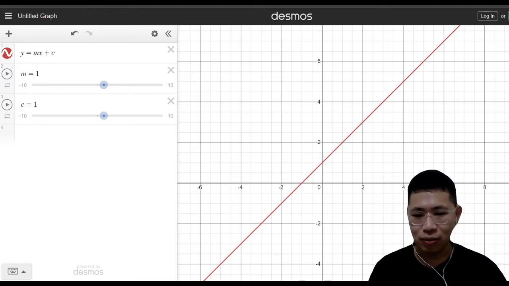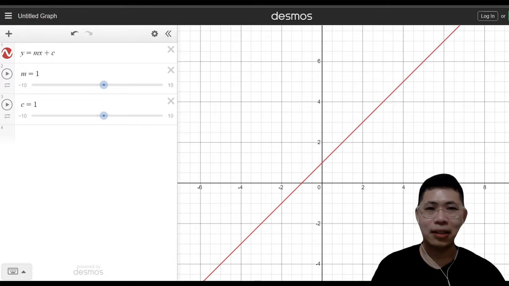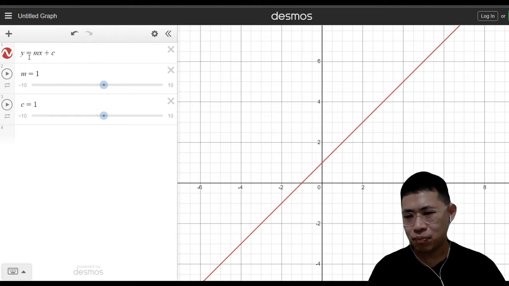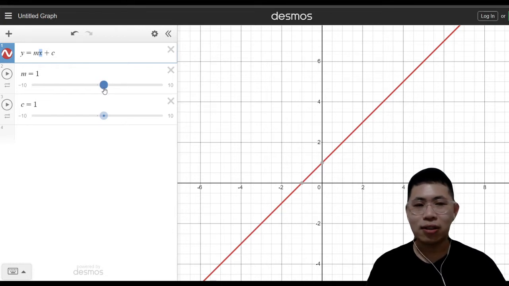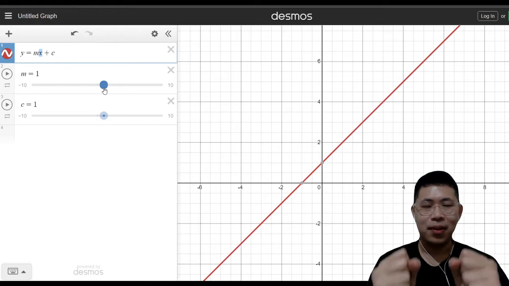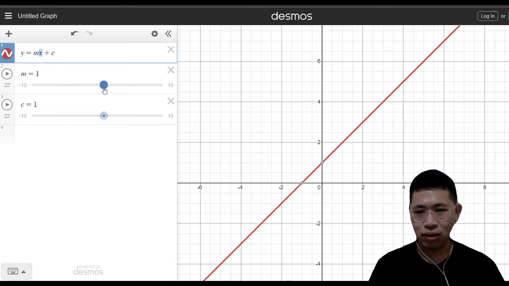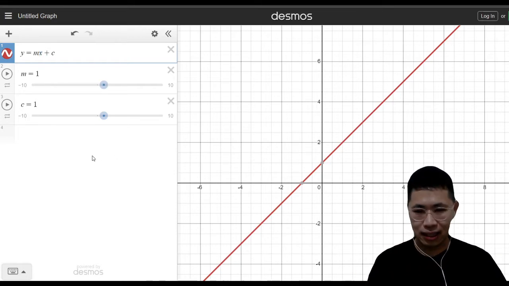So without further ado, let us look at what are the elements that make up this thing. Over here we have the y and the x, our two variables. So this equation connects two quantities, y and x. Now what do the other two numbers mean? Let's look at the easier one, the c.